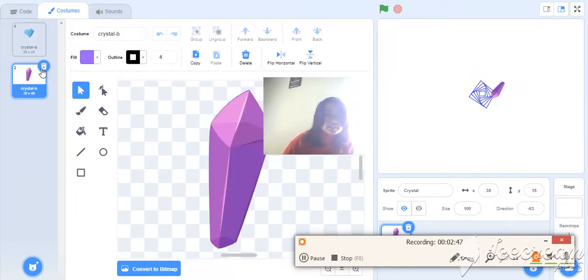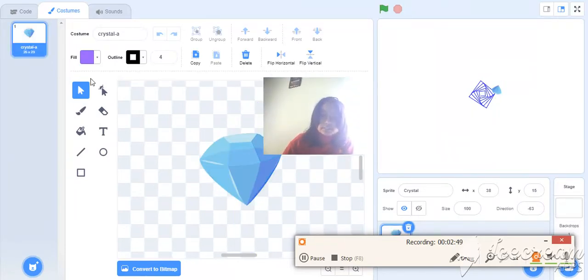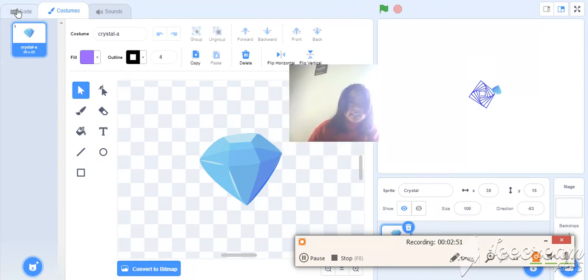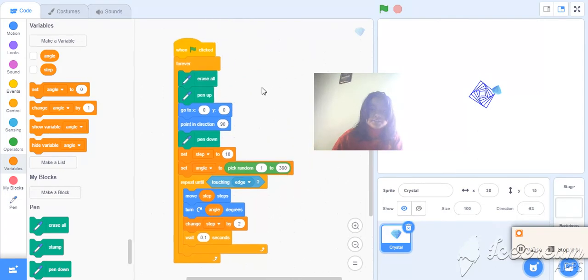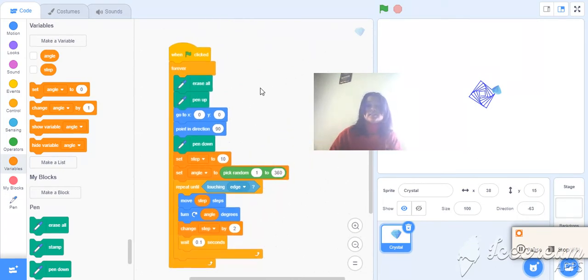I'm using only the diamond, and you just only need this code to make this fun animation.